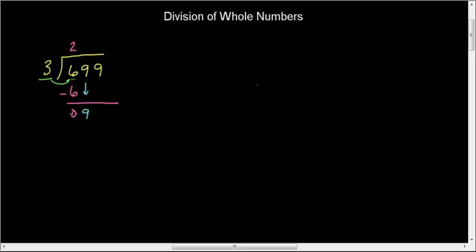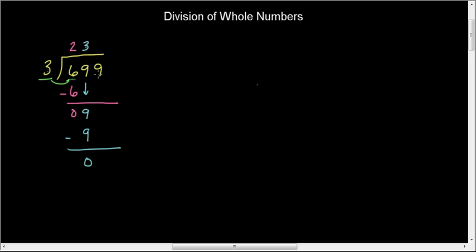Okay, now that we had a 0, we can kind of ignore the 0. But does 3 go into 9? If you had a 1, 3 would not go into 1. You'd have to bring the second number down. But in this case, you can actually work with the second number. And so you say 3 goes into 9 3 times. And then you repeat. 3 times 3 is 9. And you subtract always. 9 minus 9 is 0.